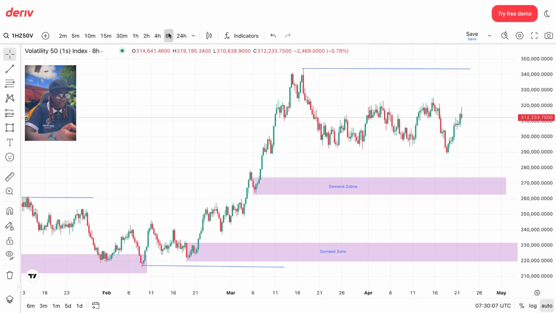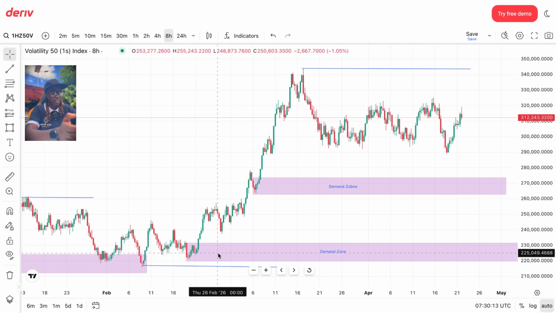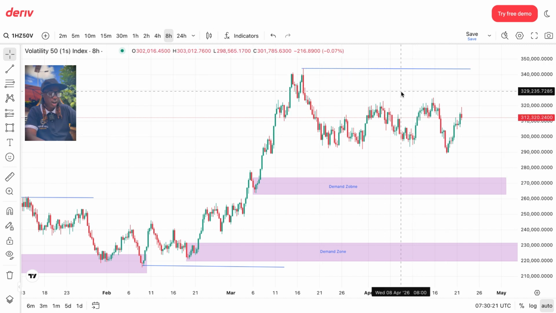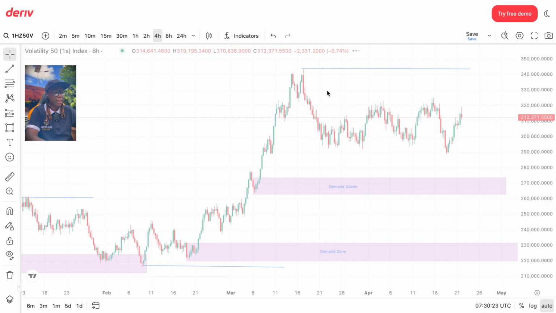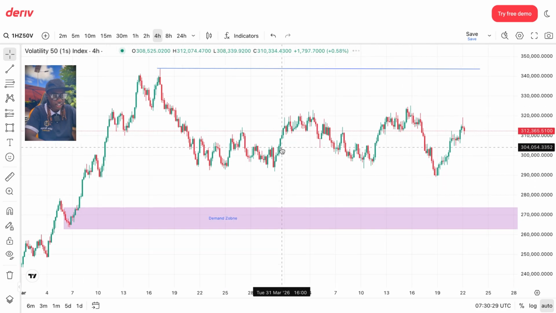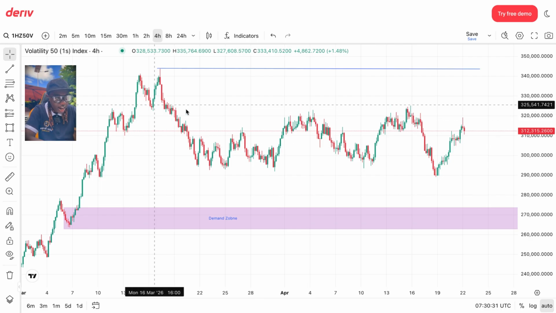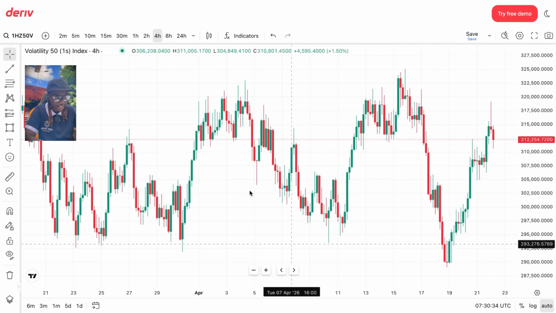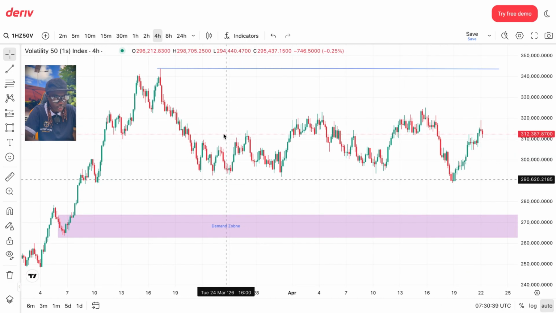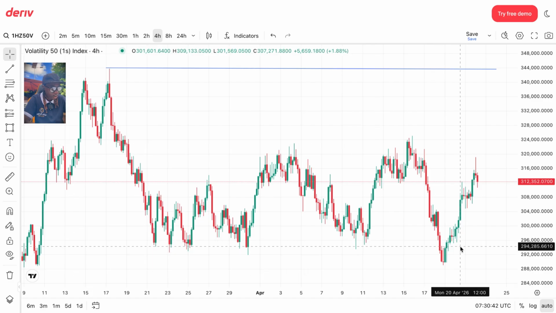So going down to 8 hours, nothing much is happening, and our demand zones are there, and we have almost the same structure that we have in the 24 hours. And now we'll try to zoom in on the 8 or the 24 hours internal structure using now the 4 hours. So we'll go straight to 4 hours, and this is what is happening in 4 hours. And I want to zoom in on this internal structure. So for us, it's like this. So I'll zoom out a bit so that I can see well. And I want us to focus on this structure, the internal structure there.